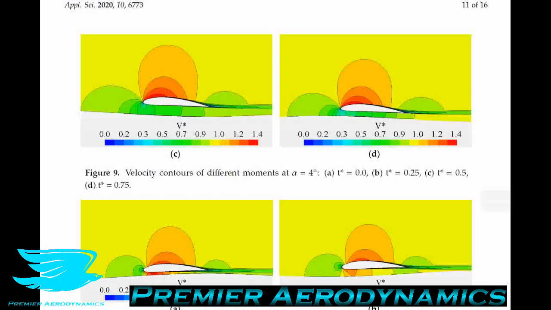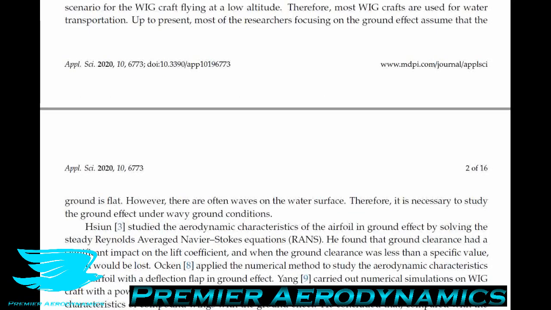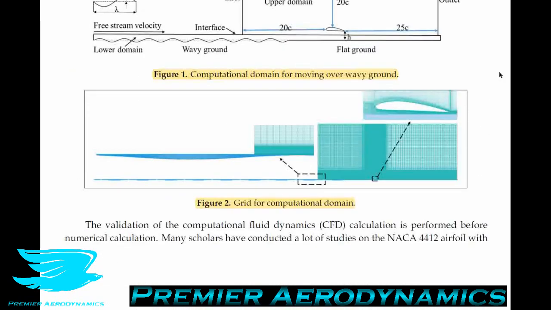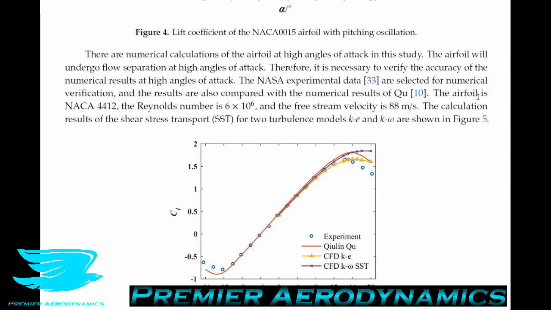And we are going to look at the same paper again, finish off this paper called Airfoil Aerodynamics in Proximity to Ground Effect for a Wide Range of Angles of Attack. And you can find this in the link in the description. It's open access, so you can play along at home if you like, or if you're listening to this on Spotify, you can watch this on Spotify and or YouTube. And on YouTube, we have some other goodies as well.